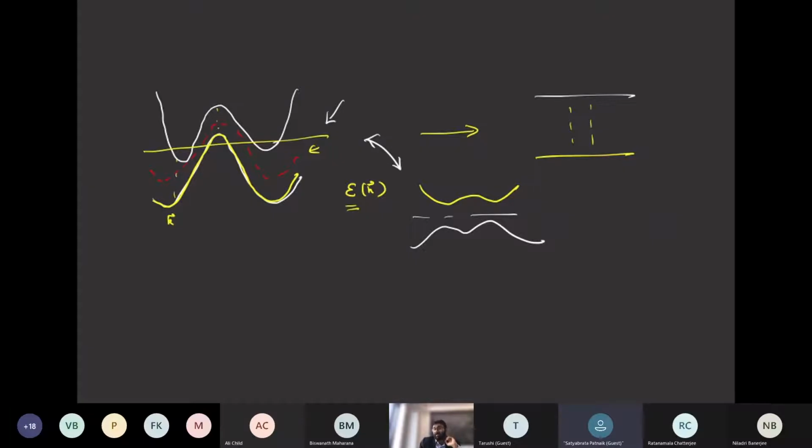Yeah. So in transport signatures, I would request you, in the next talk, to cover what would be the real experimental manifestation. I mean, we agree there would be surface states, but current flowing in the surface states is different than just saying that there are surface states. There are experiments. I wasn't sure which you were talking about. What I'm trying to say is the following. There are two things. This has a trivial bulk, whereas a Weyl semimetal has some kind of Dirac points in the bulk. So the bulk is also interesting in a Weyl semimetal.